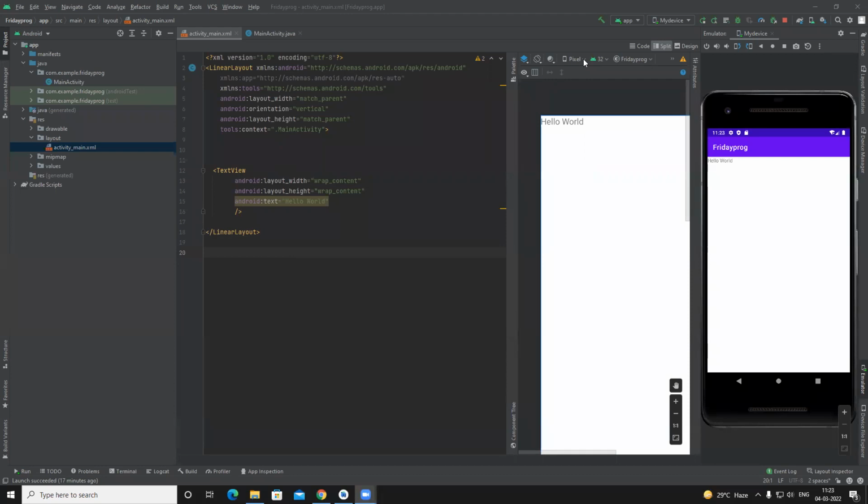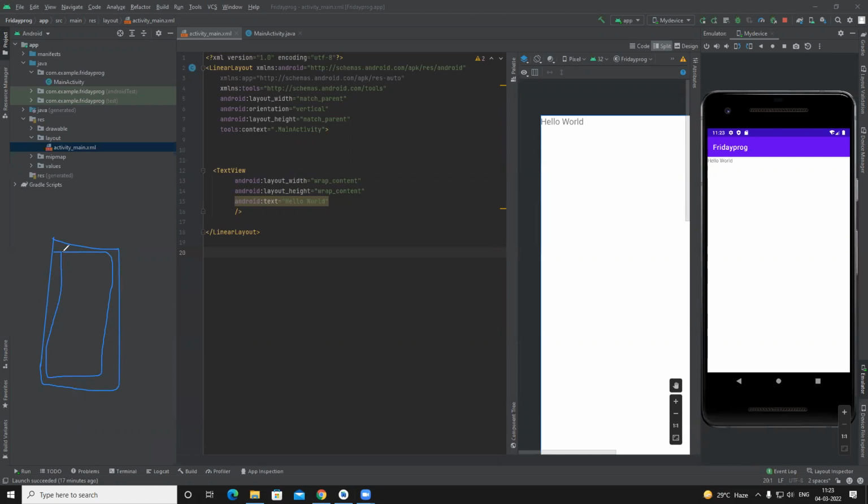Now first let us see what a frame layout is, and the purpose of the frame layout. Basically, the frame layout is supposed to have a single child on a screen. Overall, the child is going to occupy the whole screen. So this is the main purpose of the frame layout: it normally has a single child.